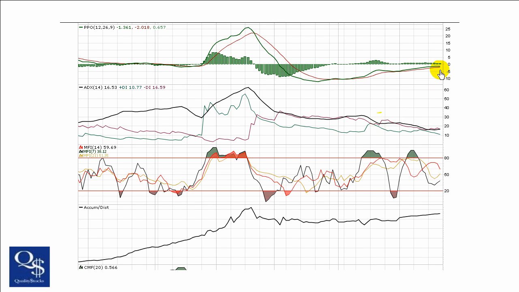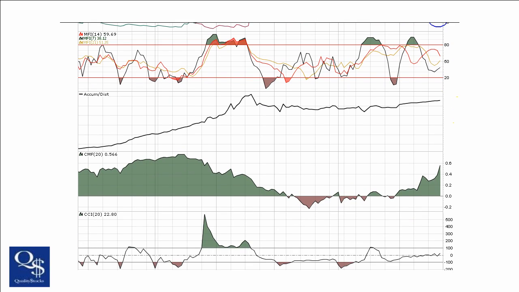PPO following right along those exact same lines. Couple little tick downs there in the histogram recently. The ADX is in fine position in a trading pattern, but still plenty of room to make a move up. All three of them kind of bunched together. But again, they won't want to stay like that. We're going to look for a little bit more of a move. This ADX will want to see it start going north and adding strength to the direction.